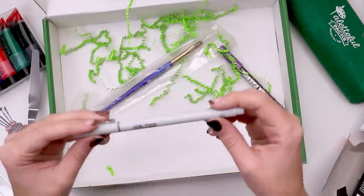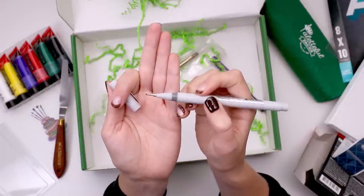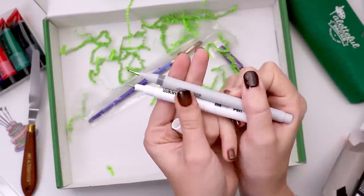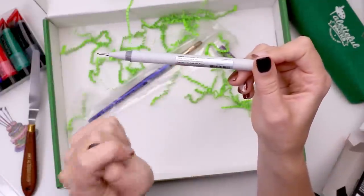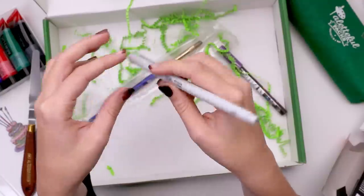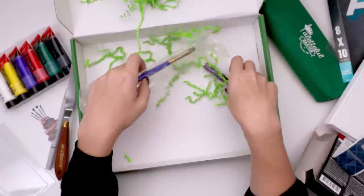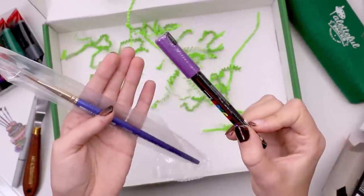It looks like some kind of line art tool — it's a 0.5 Winsor & Newton fineliner. It has this interesting shape where it kind of concaves — I don't know the word, it just amuses me. Oh, is this gray? It is cool gray — interesting. That's definitely not going to show up on top of paint, so I'm not sure what this is for. Maybe for sketching underneath, but as a 0.5 on a textured canvas, I'm not sure how well that would work. It doesn't look like they include menus anymore — I guess you're supposed to figure out what the item is just by looking at it.